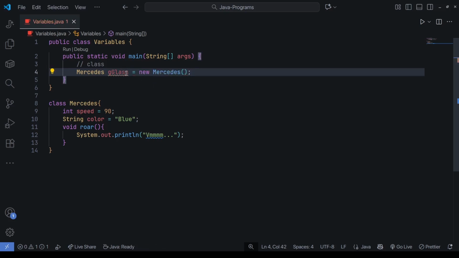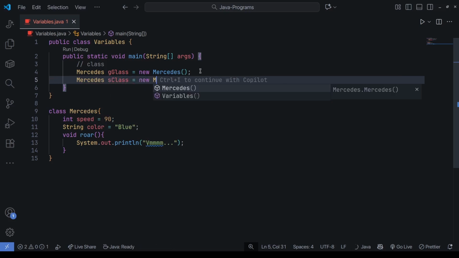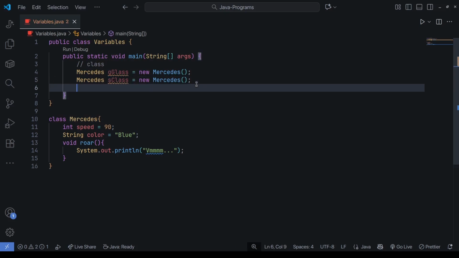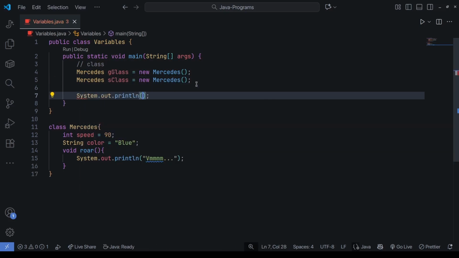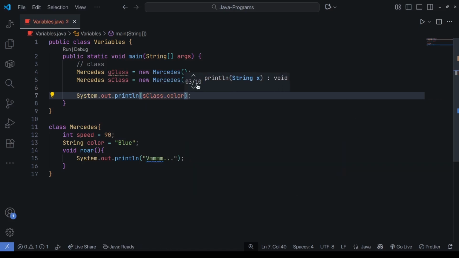So this here is an object now, and you can create more and more and more using the same class. You can create an S class if there's a car called that, or maybe you are creating your own design, but all of them are from this blueprint. And this car here can do a lot. You can access its color, so you can do s out dot s class dot color like that, and then it will print its color.